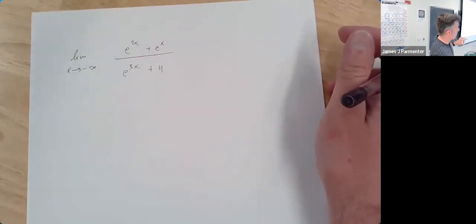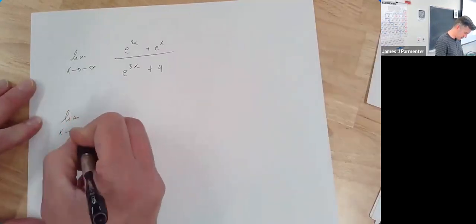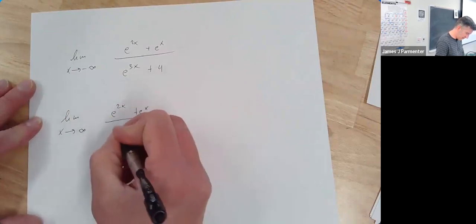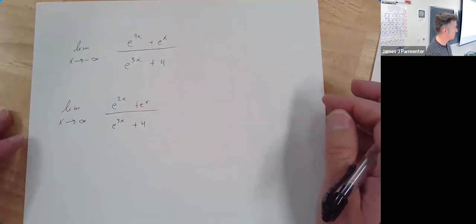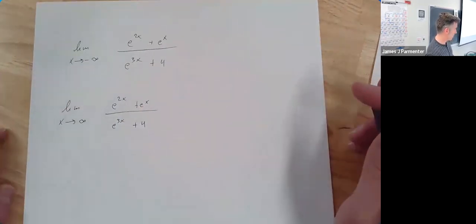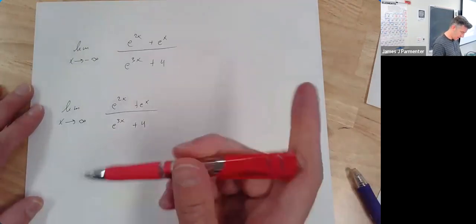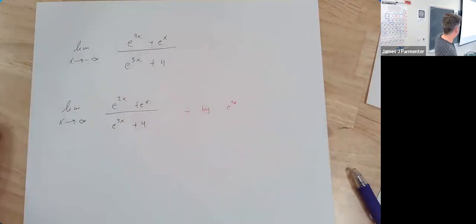Here's what I know. If I were doing this limit instead, I would divide everything by the thing that got the biggest, the fastest, which would be e to the 3x. So here, I would divide everything by e to the 3x. That's the thing that's going to be biggest, the fastest. On the other hand, when you're going to negative infinity, roles are reversed. Nothing's really getting big.